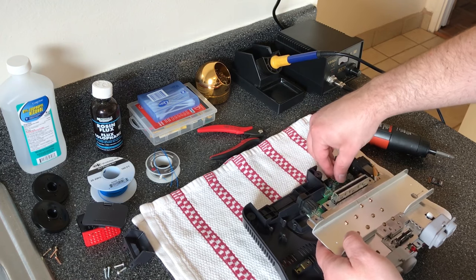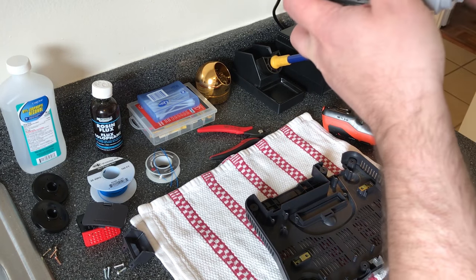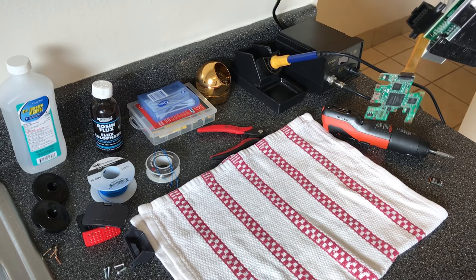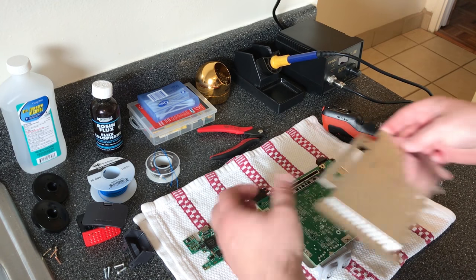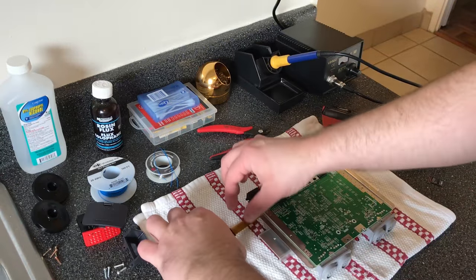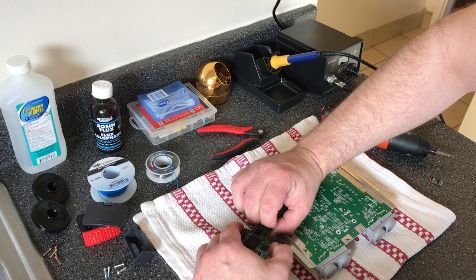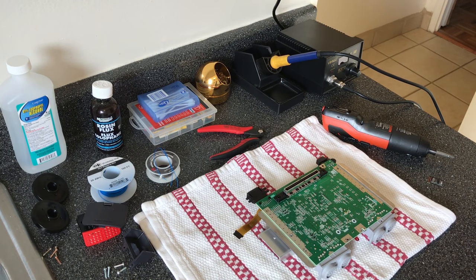So this one already has the Ultra HDMI installed. You guys won't need to worry about that at all if it's just a basic console. So I'm just going to be taking mine out. Also, these two brass gold pieces here tend to fall out, so I would just leave that case upright. Remove the bottom plate. And I guess I'll remove the Ultra HDMI just to keep it out of the way for this. Okay, I'll put it over here so I don't interfere.